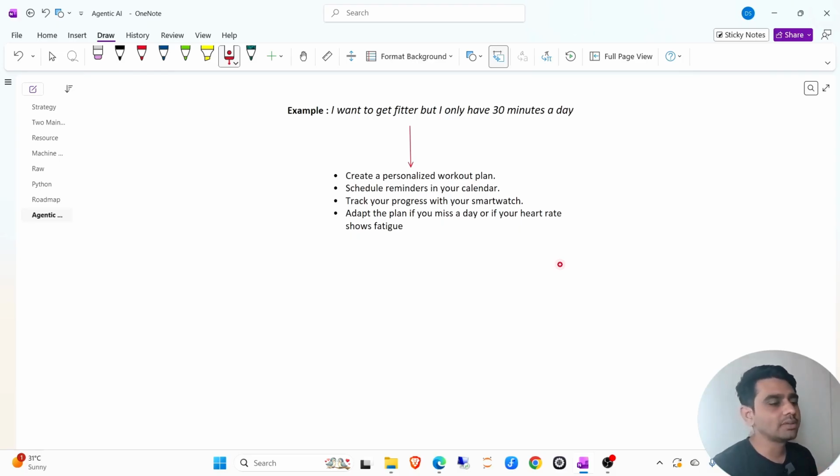Let's say we plan 30 minutes a day for 90 days. Okay, and let's say we are not feeling well for 1 week, then in that case your agent should adapt the available days, and should manage the remaining schedule or the remaining workouts on the basis of what changes happen. This is what we call error handling.